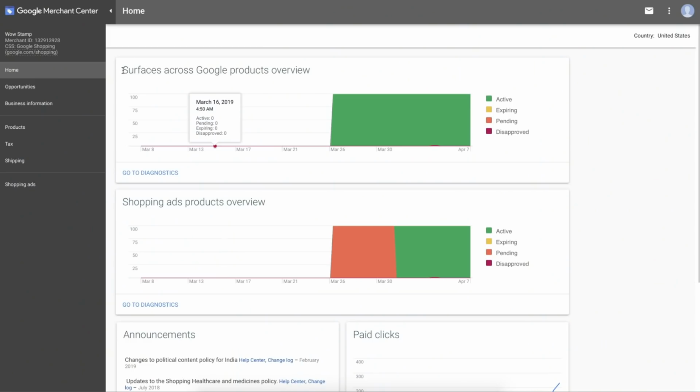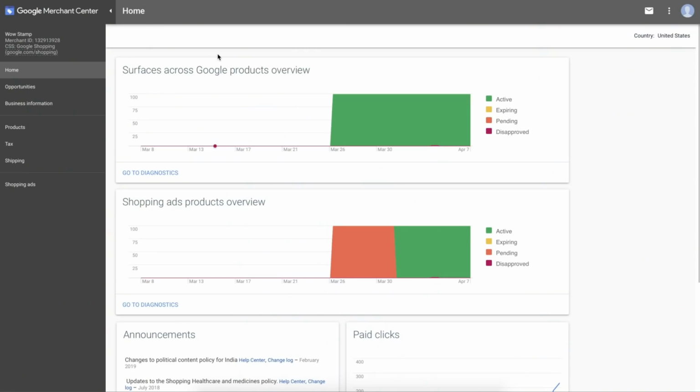As you can see right here, a lot of my products, in fact, all of my products were pending for several days. I launched it on March 26th. It was pending up till April 1st. So it was over 4 or 5 days that these products were pending. So how did I get these approved? Because as you see right here, on April 1st, these did get approved. So how did I get my products approved? Well, I got on a live chat with them because another thing happened. My Merchant Center account actually got suspended.